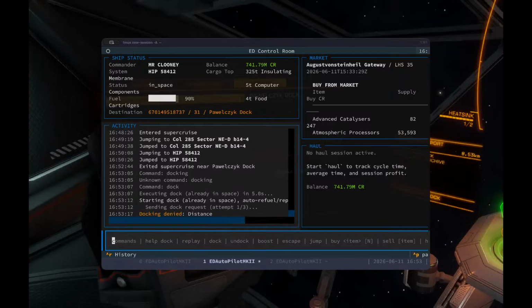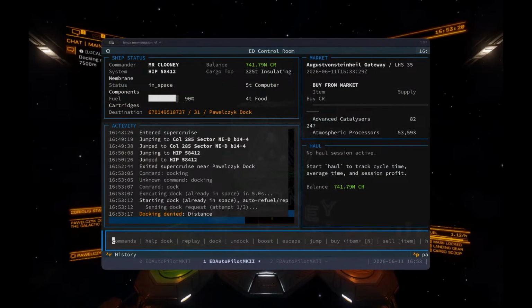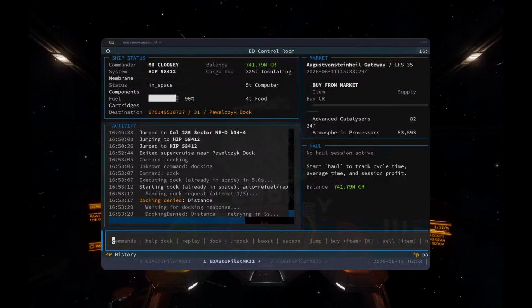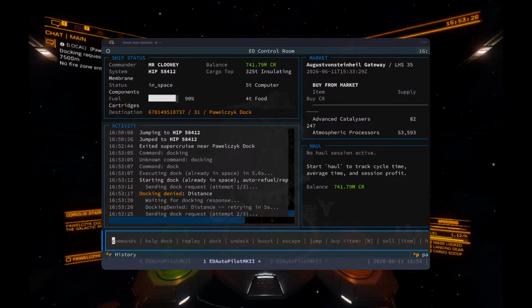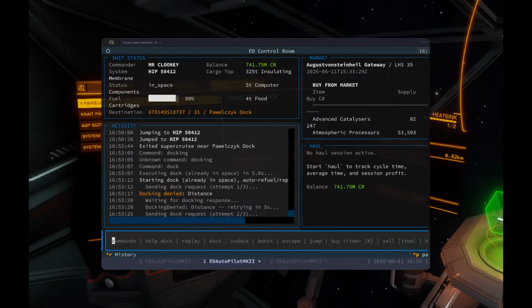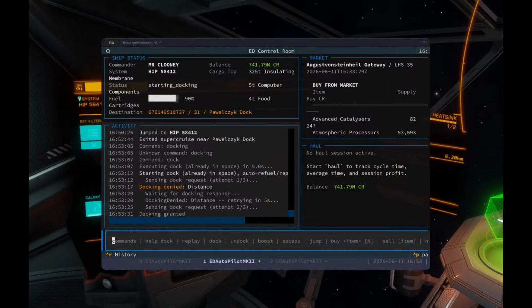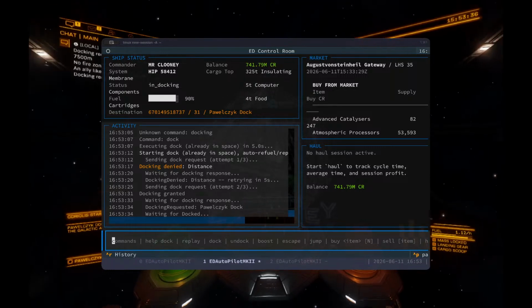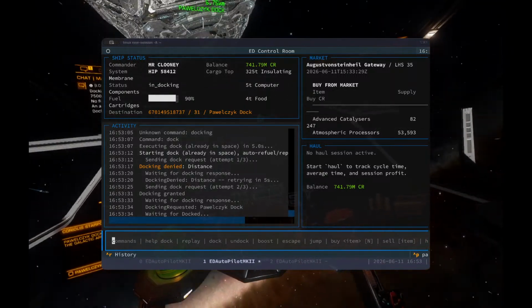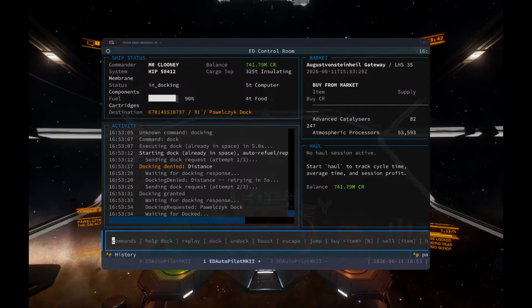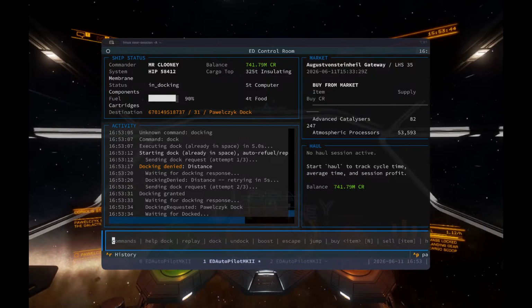Clearance denied. Advance to 7,500 meters. I guess with the specific docking program, it doesn't do the boosting, so I had to do a bit of manual boosting. Access permitted. How embarrassing, doing manual boosting, because I haven't been doing that for a long time. With two-way hauling or multi-leg hauling, it always does that for you.